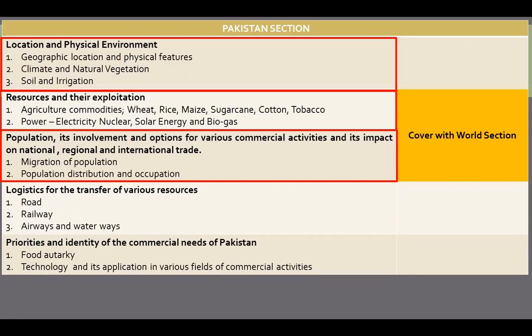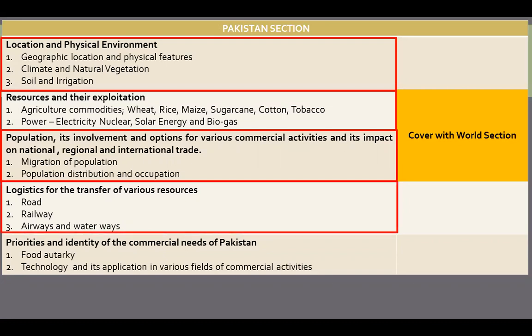We have different areas around the globe with low population, moderate population, and dense population. So we can study there their economic activities, because economic activity is totally related to man. Where we have large population, we have a very complex morphology of the activity, a very complex morphology of the city, that we study in this part of the course. But these two topics would be covered with the world section as well.